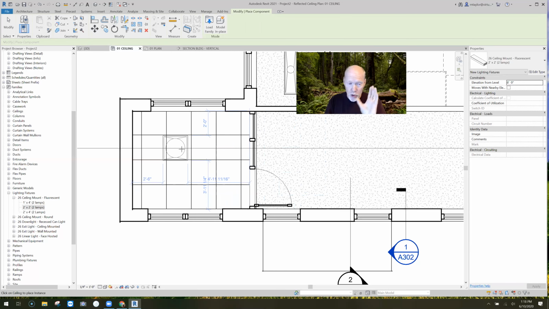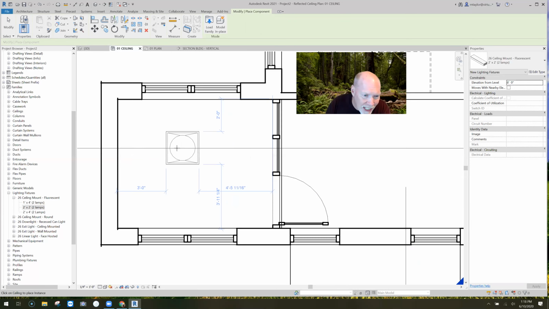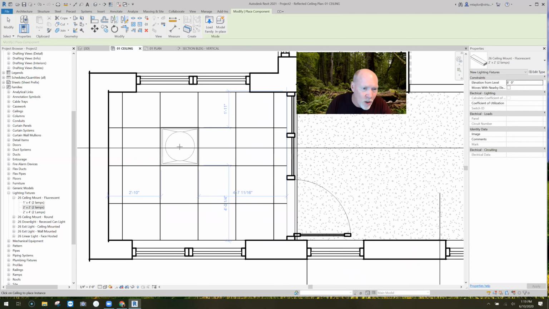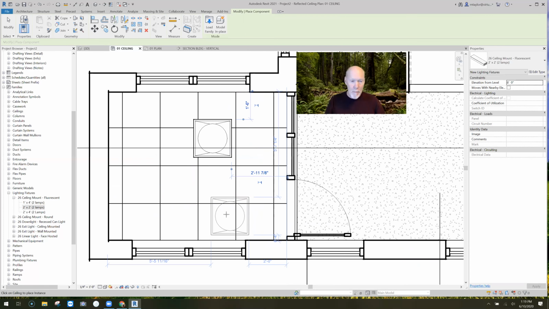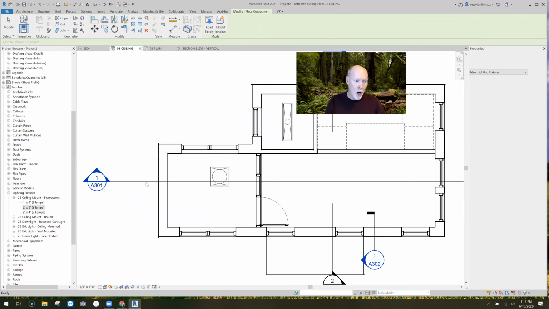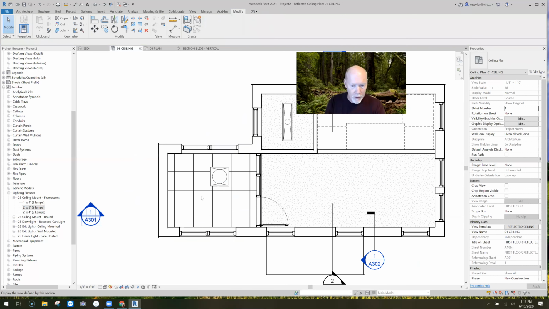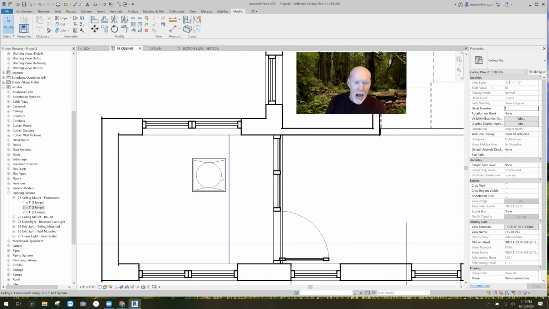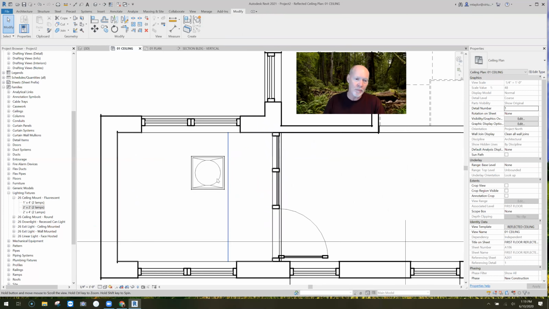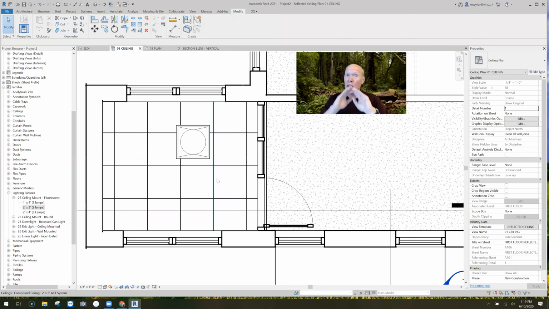So what you're supposed to do, don't even try. Don't try to get it right on the grid. Don't even try, because you're going to miss it. What I want you to do is purposefully miss the grid, okay? I'm going to move this dimension, grid line out of the way, or section cut. I purposefully miss the grid because it can't see it anyway. It will not snap to it.